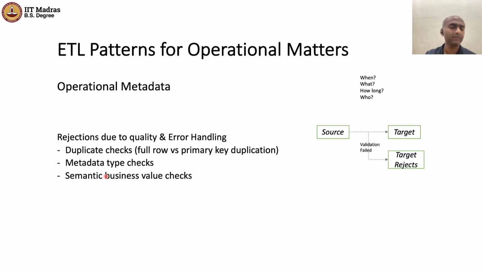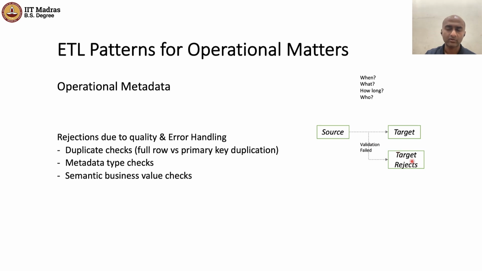The example here is the payment table itself. The payment amount can never be negative. At least the business scenario does not permit it. So in that case, if I get a payment amount which is negative, what do I do with it? From the perspective of column type, negative values are still integers or floating points or decimal points. So the column type matches, so the metadata type check goes through successfully, but the semantic check fails because the payment amount is negative. I could choose to do the same thing, right?